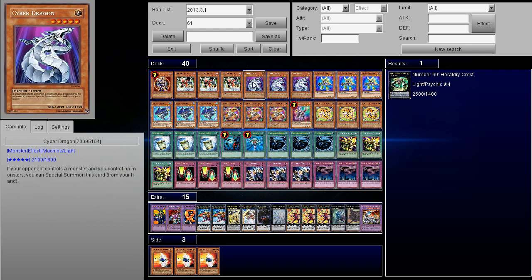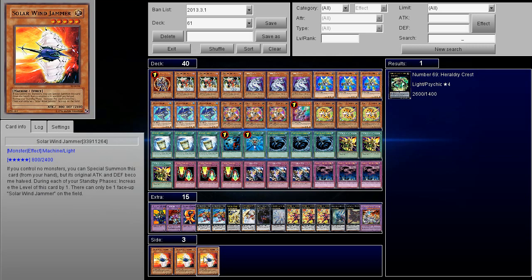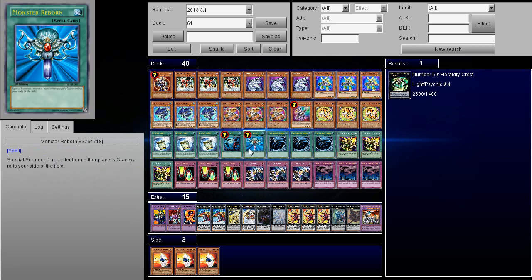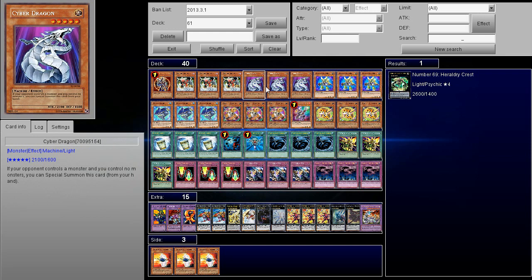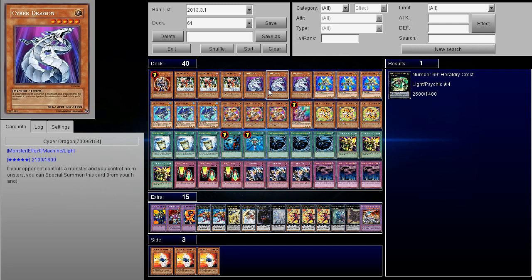Next up, I play 3 Cyber Dragons because it is technically a good card, plus it's a light, and if they're playing machines, hey, you can just contact fusion with their field. You could definitely play Solar Windjammer instead of Cyber Dragon, but the way I look at it, in a number 61 Turbo deck, you're going to be needing your opponent to have a monster on the field so you can actually destroy and deal some damage. So I was like, well, might as well go with Cyber Dragon just because Cyber Dragon technically has more utility, plus he's actually got attack.